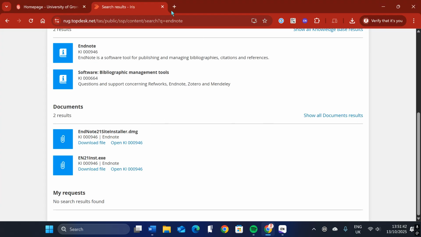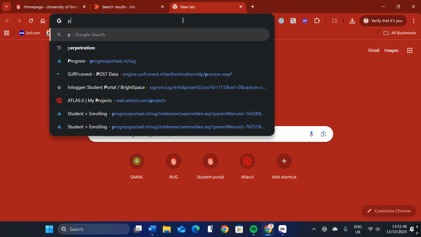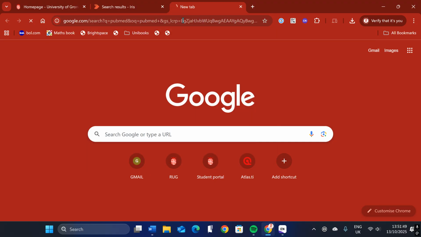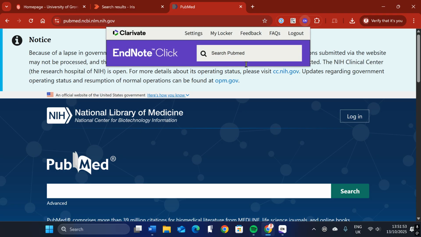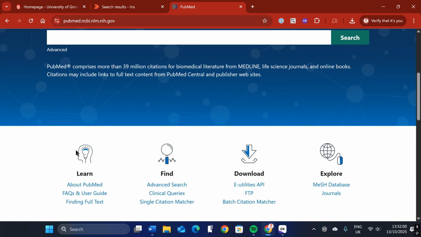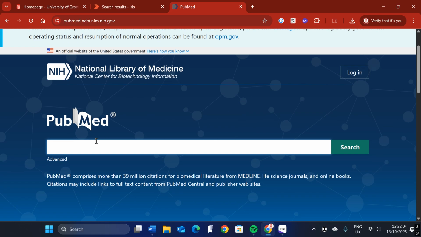But okay. How you download EndNote articles. So I'm just going to go to PubMed. I'm going to find an article that is not open access. So just to make sure, I have EndNote Click downloaded into Chrome. It is an extension that you can just download for free. You do have to make an account for it, and once again, if you link it to your university email, everything should just work and sync and link and whatnot.